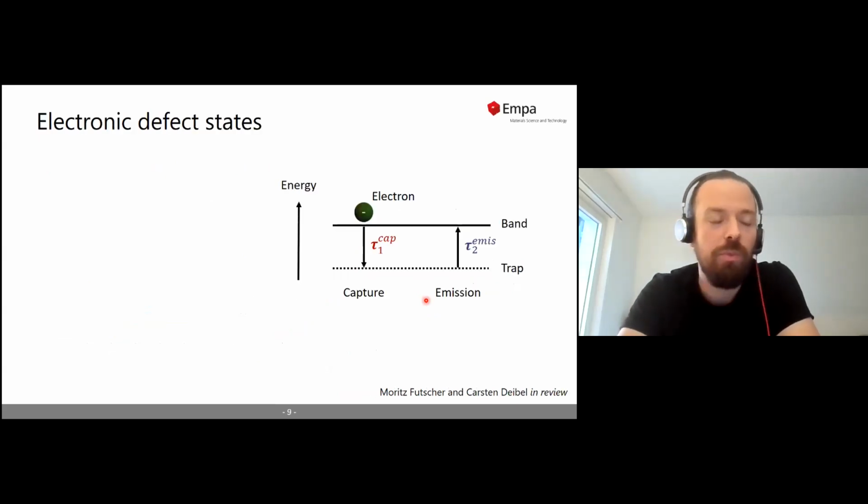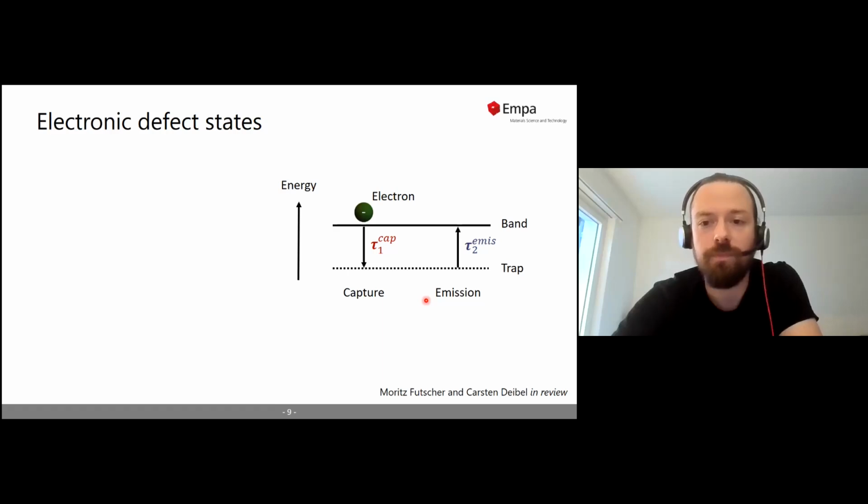But now, how can we be sure that these processes are actually due to the migration of mobile ions? For this, we can look a bit more in detail at how we can distinguish between electronic and ionic defects, because these techniques are traditionally more used to quantify electronic trap states within materials. So if we now assume we have a trap state within our semiconductor, here there's one band energy, which would be the conduction band. And we have, for example, an electron, and we have a certain trap state within the band energy.